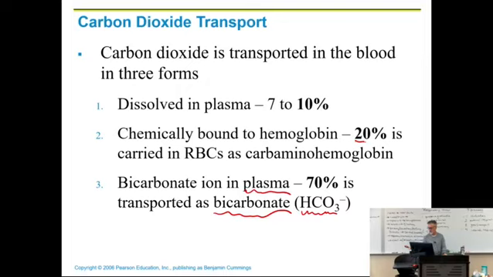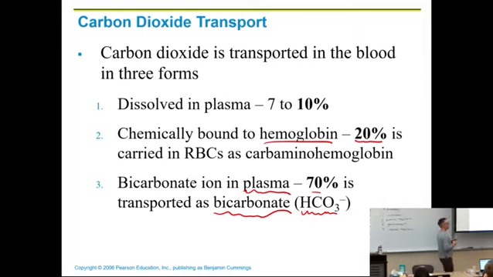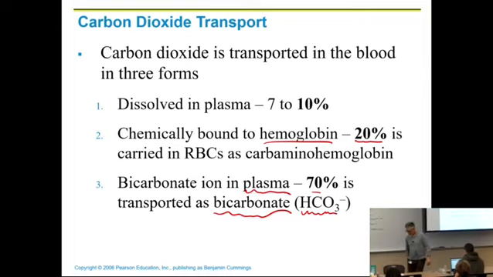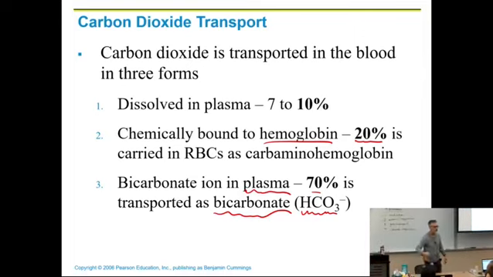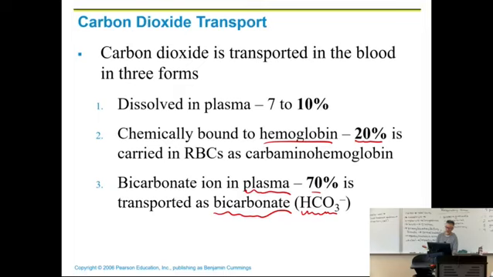Now there's also about 20% that is bound to hemoglobin. And you're like, how does that work? I thought hemoglobin just binds oxygen. Well, remember that it's got those 4 pockets. When it gets down to the tissues, if it empties a pocket of oxygen, now, hey, I got some room here. You got any garbage for me to pick up? Here's that. Now I got some room. I'll take some garbage. I'll put that in my pocket. So hemoglobin can actually transport carbon dioxide as well when it has a free pocket. Okay? So about 20% of our carbon dioxide is transported attached to hemoglobin.